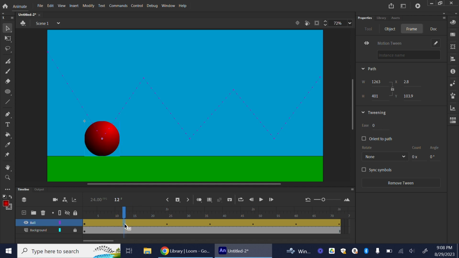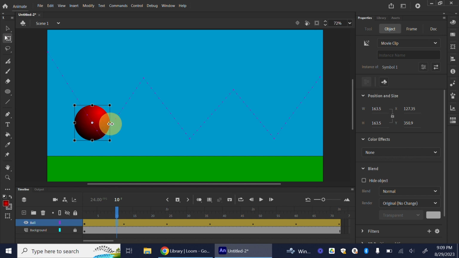So we're here at frame 12. What we're going to do is hop back 2 frames, so to 10, and we're going to do the squash and stretch. So to do squash and stretch, we want to use the free transform tool. So we're going to squash it first, and then I'm going to go ahead and rotate it so that it is the direction of our line, just as close as we can. And then I'm going to stretch it a little bit.